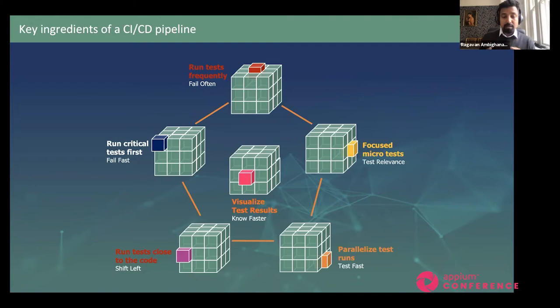And the sixth one is visualize test results. What this means is, in one project alone, in one pipeline, you might be deploying your changes probably 15 times a day, depending on the number of changes, number of teams, people in your team. But you don't have all the time in the world to go and look at all the failures every time they fail, because that's a complete waste of time. We have technology, we can use machine learning to bubble up things that are relevant, that are actually customer-impacting problems. So these are the important problems I need to look at. So visualizing and helping easy debugging is another important one. So these are the key ingredients.